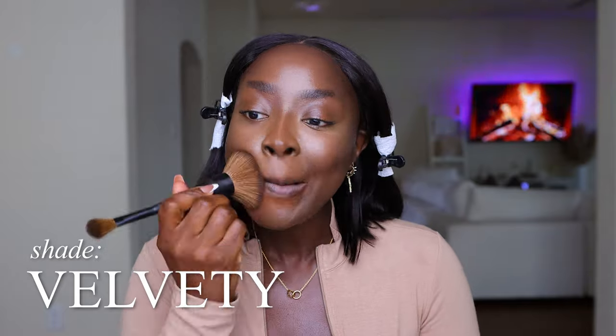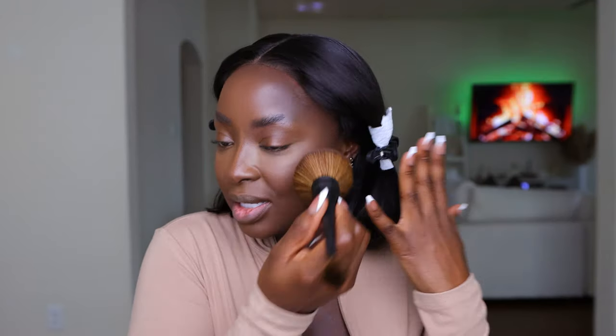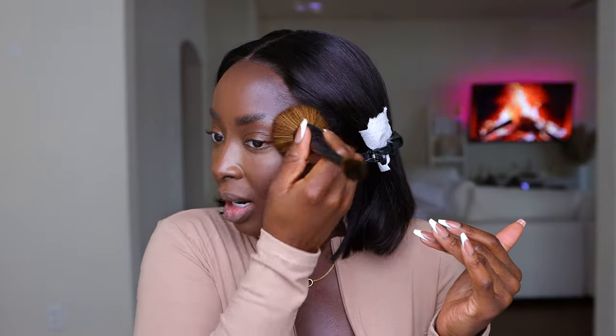The shade is Velvet. I need to dig out my Patrick Star, because there's two Patricks. I gotta dig out my Patrick Star powder foundation. It's called Deep Golden, or what? Dark 4G, yeah, Dark 4 Golden. I love it because it golds up my face, imagine. It makes my face golden. You get what I'm talking about. And it does it in the most beautiful way. I need to grab that because this face is looking very, very neutral and I need some goldenness to it. We're gonna make it work.